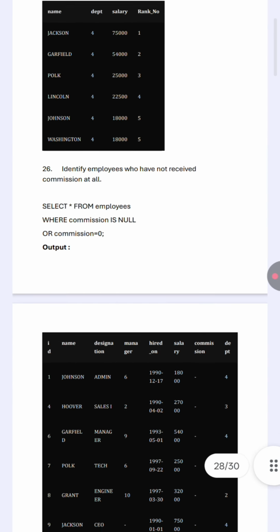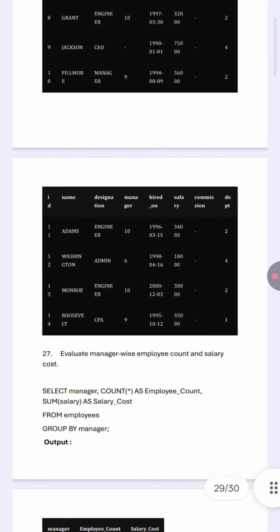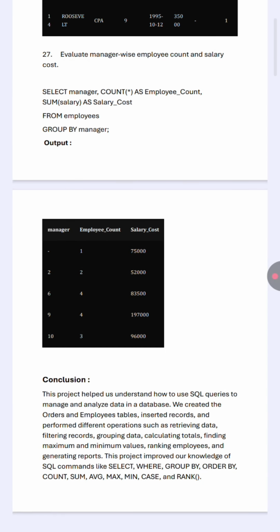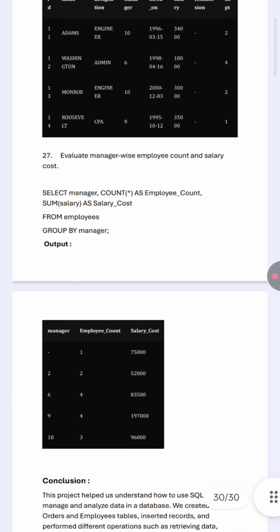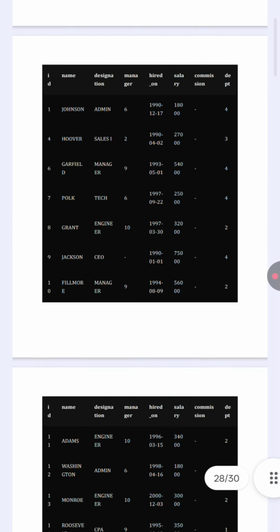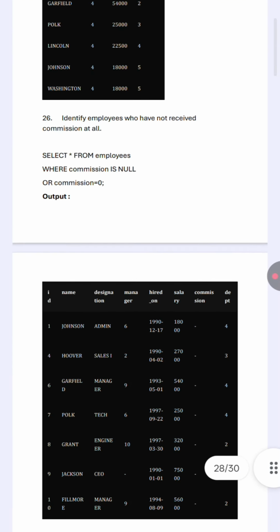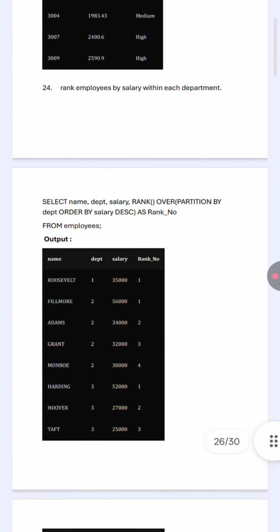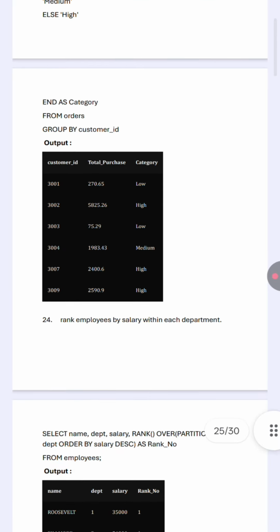In this project, I used many important SQL commands such as select to retrieve data, where to filter records, order by to sort data, group by to group records, count to count records, sum to calculate totals, average to calculate averages, maximum and minimum to find highest and lowest value, case to categorize data, rank window function to rank employees.